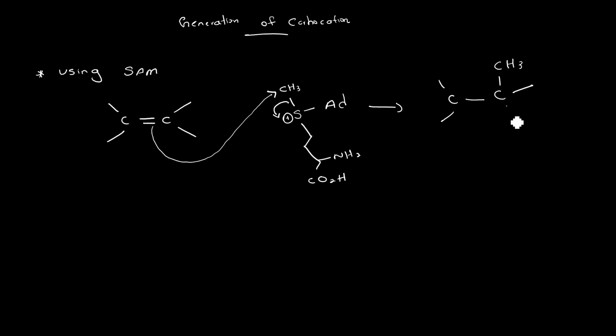Now this pi bond is broken, right? This pi bond has broken to form the new bond with this methyl group at only one particular carbon atom. In this case, this carbon atom loses an electron, but when the bond is forming, it won't get that electron to itself, so it will remain as a positive charge. So here we have obtained a carbocation. This is a very common pathway to obtain a carbocation in biological systems.